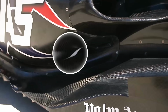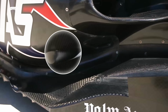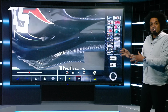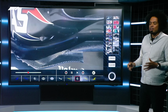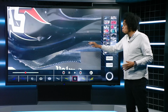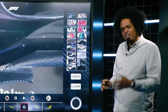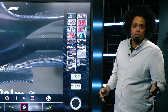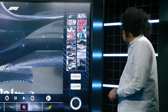And you can see this bulge. It's a very ugly bulge. It almost looks a bit drag-inducing at the leading edge of the side pod. And that carbon fibre bulge underneath the leading edge of the side pod is the lower side impact structure. Every car has to use them by regulation. There's two, one at the top of the side pod, one lower down, to protect drivers in a side impact collision. Interestingly, every single one of them on the grid is manufactured by Red Bull Technology. So whoever wins the race, there's always a bit of Red Bull at the front of the field.